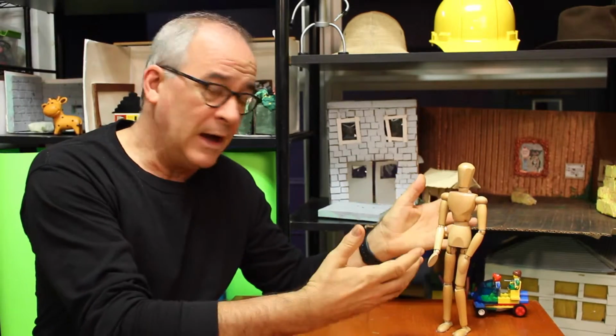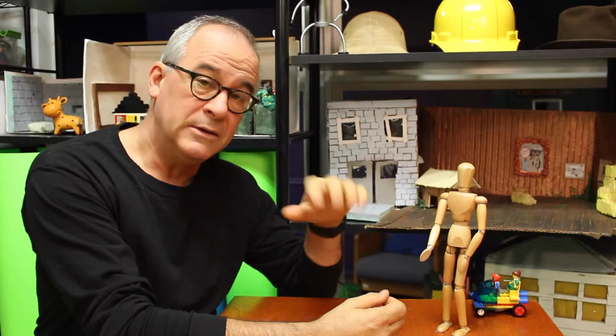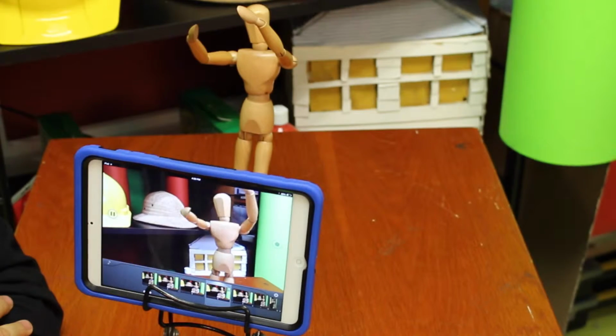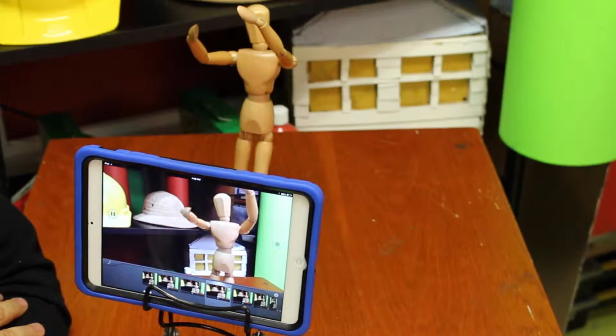Welcome to the wonderful world of stop-action animation. Stop-action animation, or stop-motion animation, is a style of filmmaking in which you have an object, you move it, you stop, you take a picture, you move it, you stop, you take a picture, move, stop, picture, move, stop, picture. And when you run that at 15 or 20 or 30 frames, pictures per second, you have motion. Your object in your film comes to life.